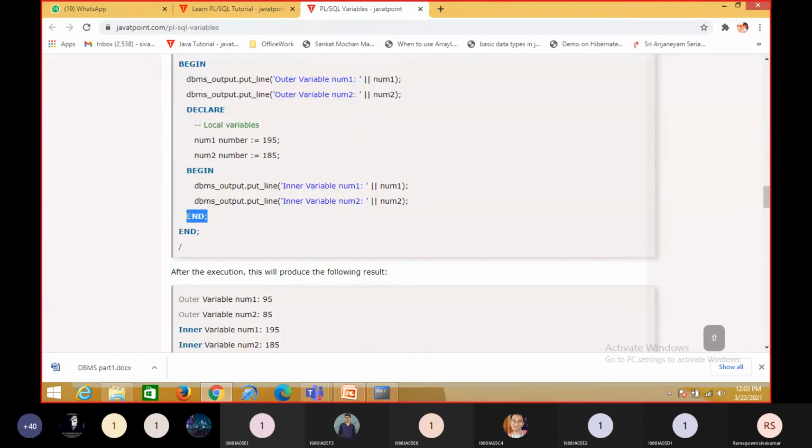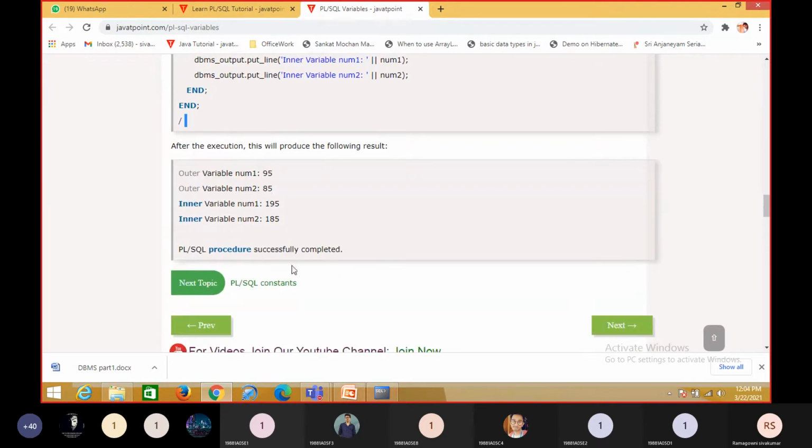We end the block here and here. Next, by using slash, that means it terminates. Otherwise we can't terminate while you are writing this program. While you are typing, it won't terminate. So if you use slash, then it is going to terminate. The message 'procedure successfully created' or 'function successfully created', we will see. See, in this way.